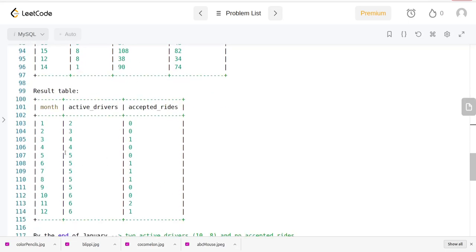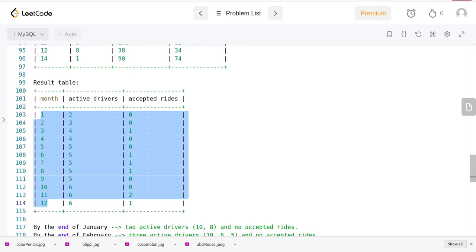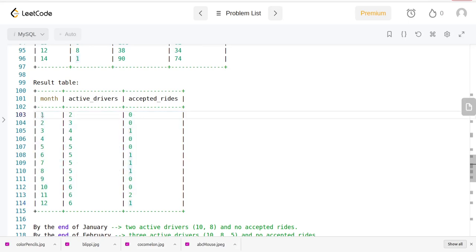Now in the end, what he wants to see is, first of all, we need to create that. We do not have this information anywhere in these tables, that there are 12 months in a year. So we're going to be creating this column, where we have month number 1, which is going to represent January, month number 2, which is going to represent February, month number 3, which is going to represent March, and so on and so forth.